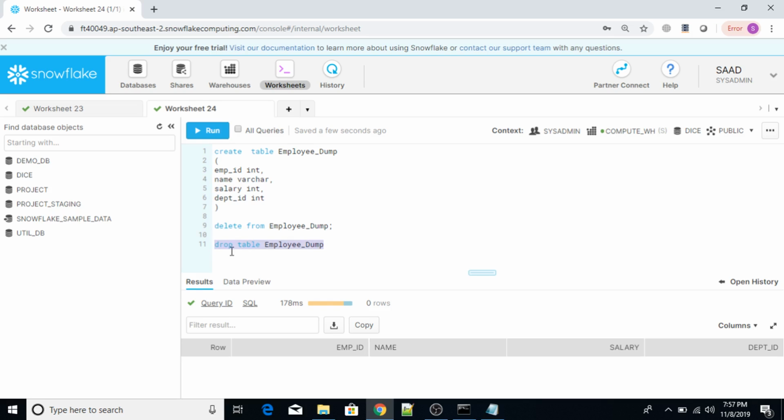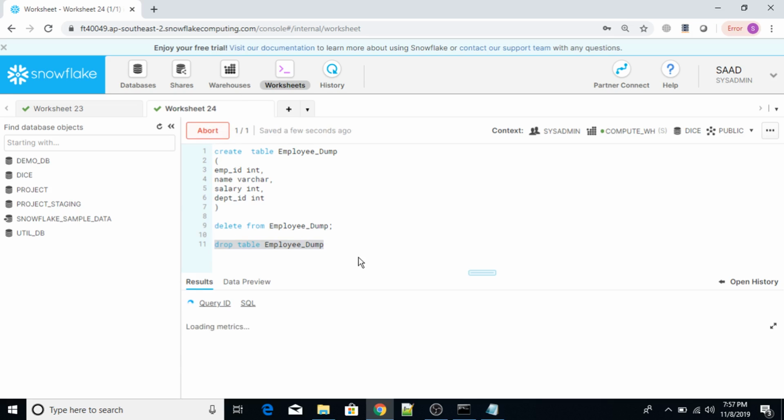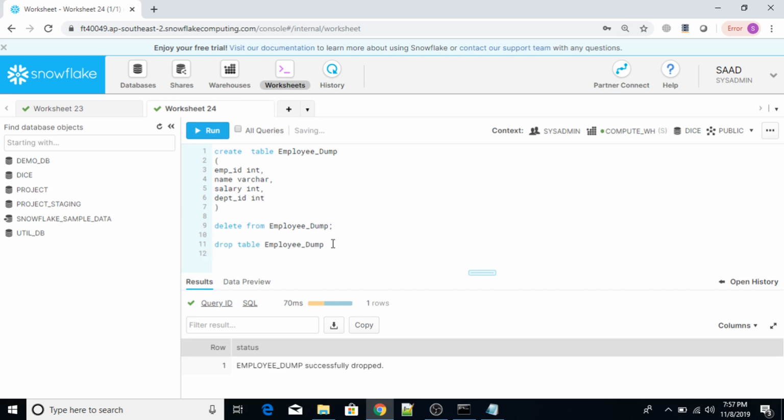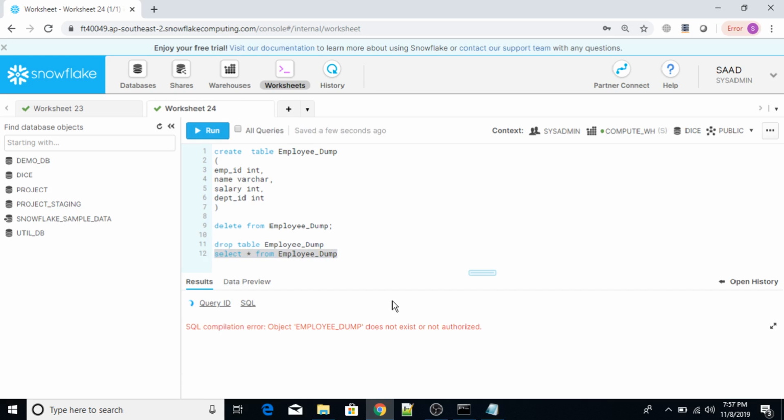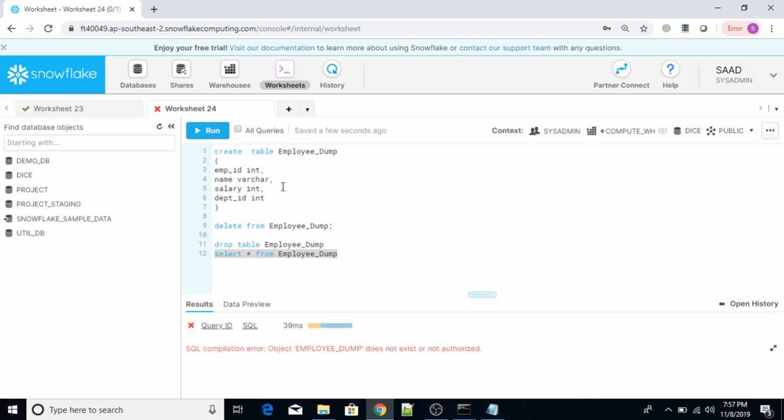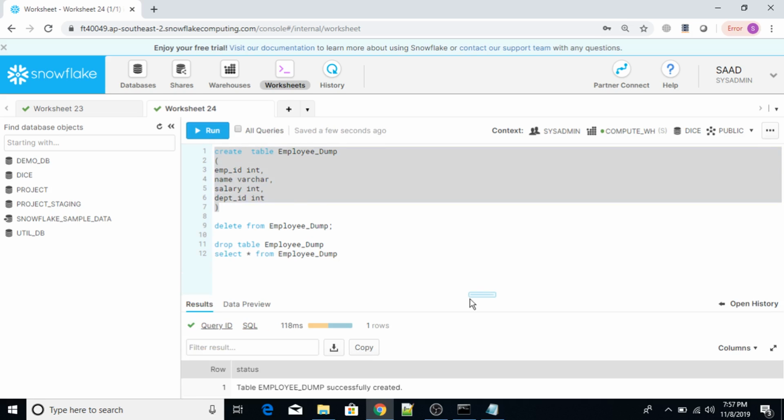Drop table employee_dump will drop my table. Select star from employee_dump. Now look, I will get a message: does not exist or not authorized. So I have to create this table again and reload the data again in my table.